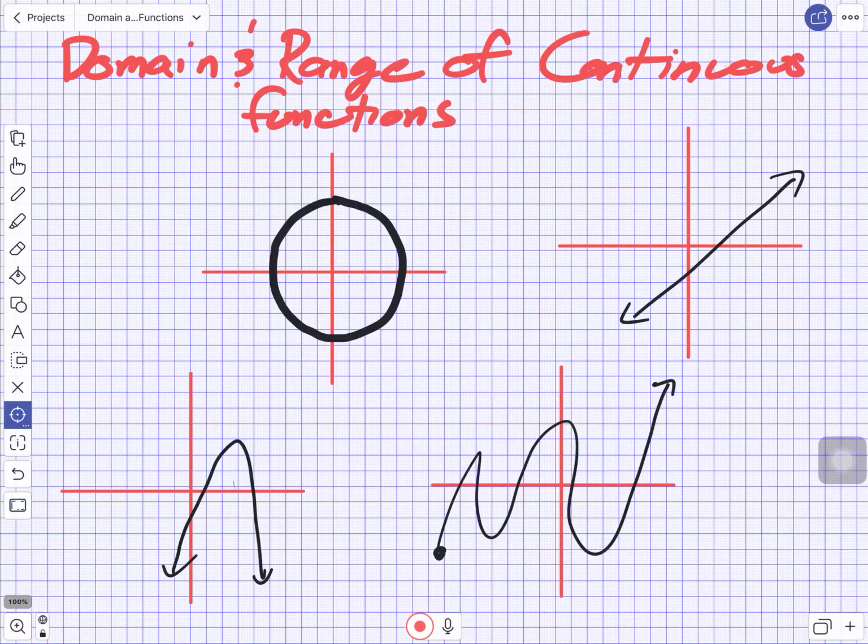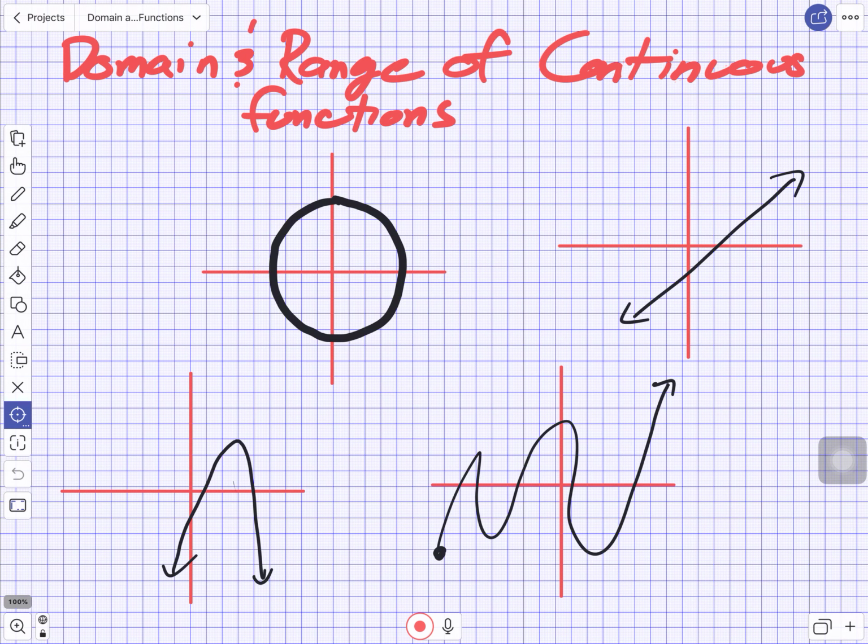Okay, we're going to focus on the domain and range of continuous functions. And that's really important because you can technically find domain and range of just coordinates, but all of these are continuous functions. And what makes them continuous is essentially you have some kind of curve. And curves could be lines. They could be curving like this, or like a circle. It's a curve that intersects itself.